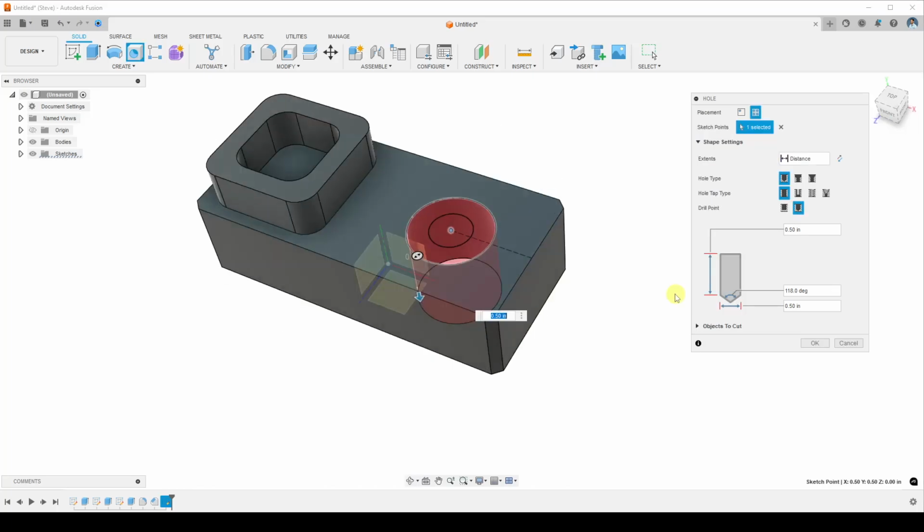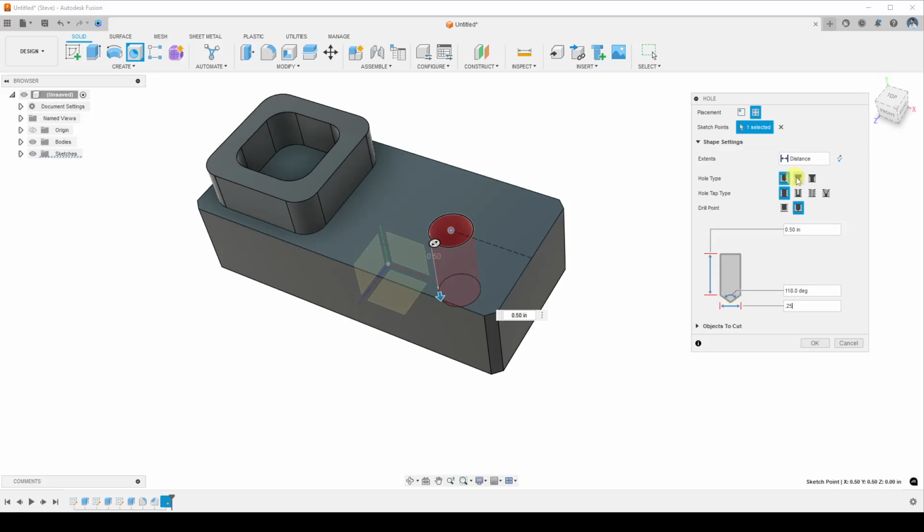But what I can do here is set the diameter of the hole right here as 0.25. And this really comes in handy, especially when you have multiple holes that you want to make. Also if you have holes with threads in them, you can say that it's a tapped hole, or change what the bottom of the hole looks like. Maybe it's made by a drill bit so that it actually has an angle.